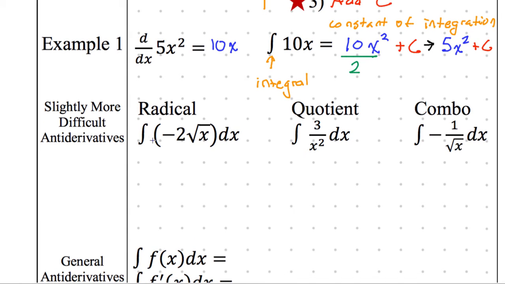Okay, I'm taking the antiderivative. I'm taking the integral of -2 times the square root of x. How am I going to do that? First of all, you say, ew, gross, square root of x. You don't know how to do that. We only like powers in this class. The square root of x is x to the 1/2. So let's go ahead and change it. Let's write down the integral of -2x to the 1/2, and we put parentheses around that and put dx.